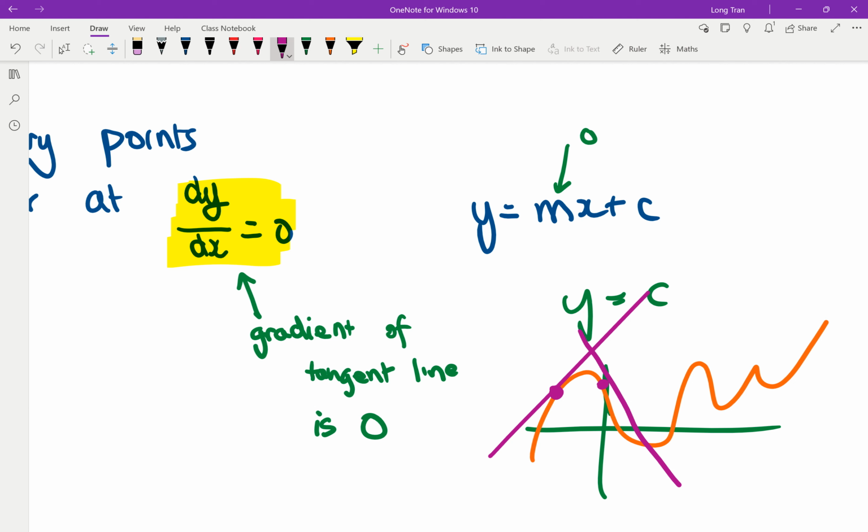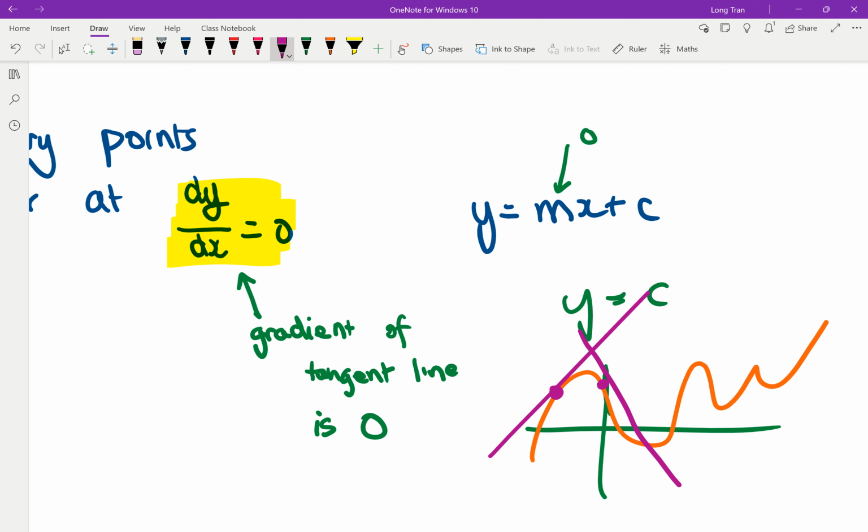So to go from positive to negative, it had to cross 0. And that 0 is right at the maximum. At the very highest point, the tangent line to it is horizontal. Okay, so that's why when they talk about stationary points, what they're really talking about is the turning points.